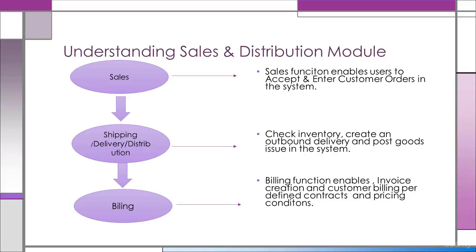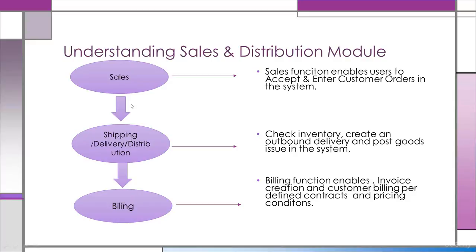System in the sense what I'm talking about here is exclusively SAP ECC. SAP ECC is the module where you will create all the documents and everything, right? Once it has been documented, then we will load it into business warehouse. So finally the sales has been generated, and then we check the inventory, and then the shipping, delivery, distribution is done. Once you do this step, ultimately the thing coming is the billing.